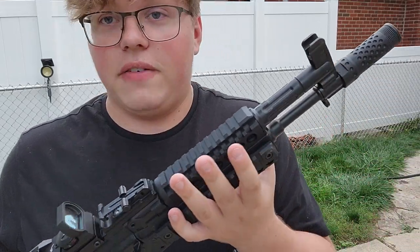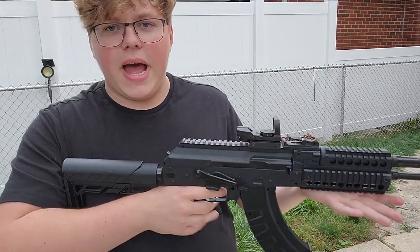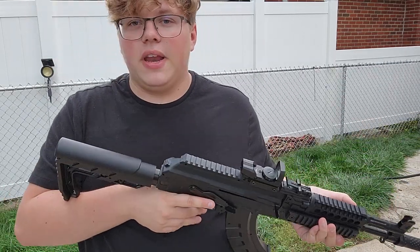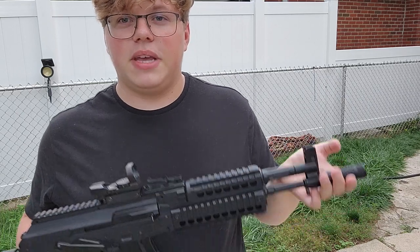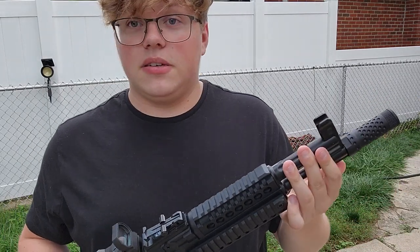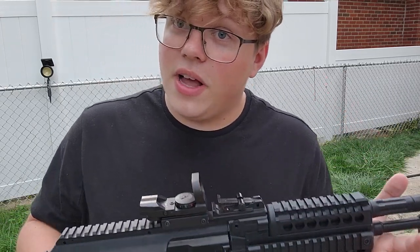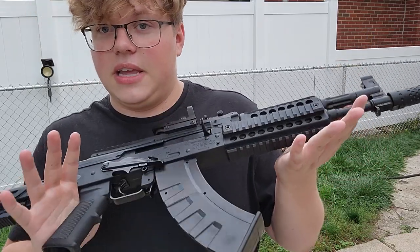So what do I think? I personally like the gun a lot. The actual shooting feels very nice — especially on your first couple of mags, you do get the slightest bit of kickback. Obviously a real gun is very much different, but it's nice having that little kickback and some of the sputters of air — it kind of makes you feel like you're shooting something fairly powerful. The sound is good and bad: it's not very loud, which is good if you want to shoot it in a suburban neighborhood like I am. But if you want a really loud one that feels like a real gun, it doesn't sound like it.